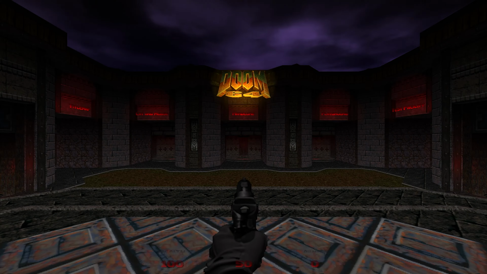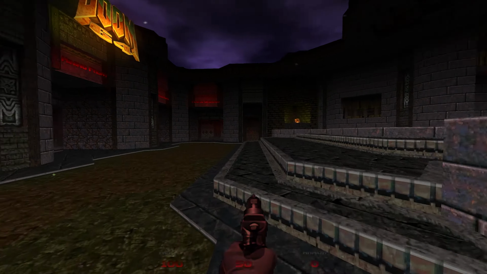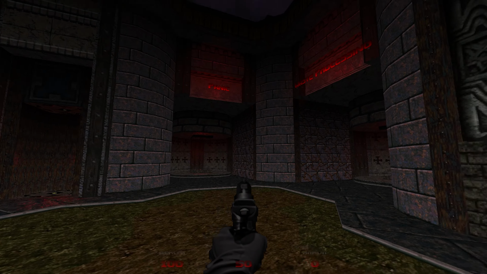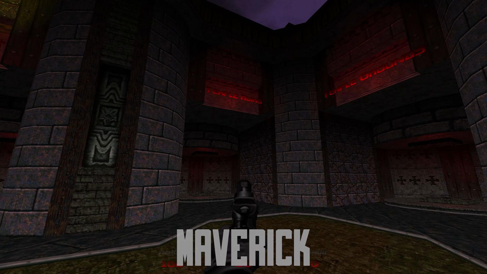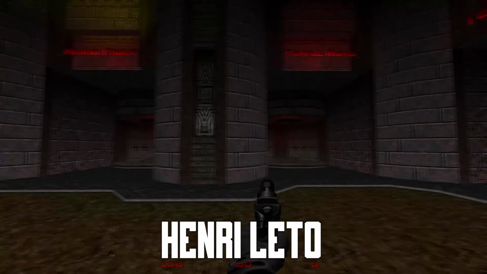In addition, the Fun Maps hub has been updated with a new portal leading to Panic, the fourth fun level added in the re-release. Also added are four new bonus maps, Waste Processing and Mining Front by a fellow named Maverick, and Temple Ruins and Temple Grounds by Henry Leto.